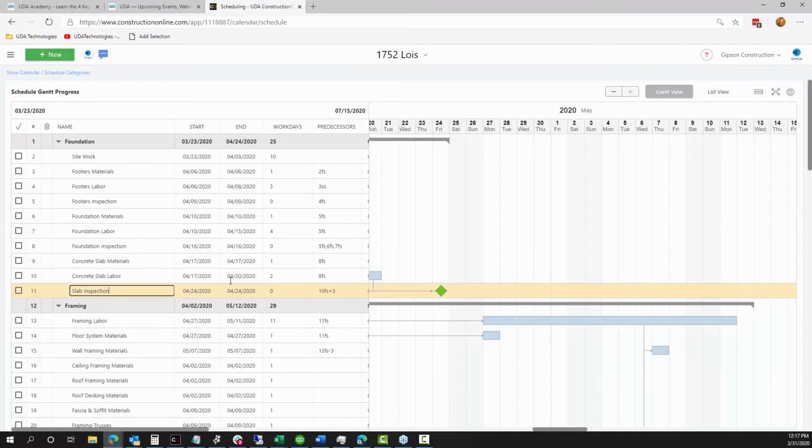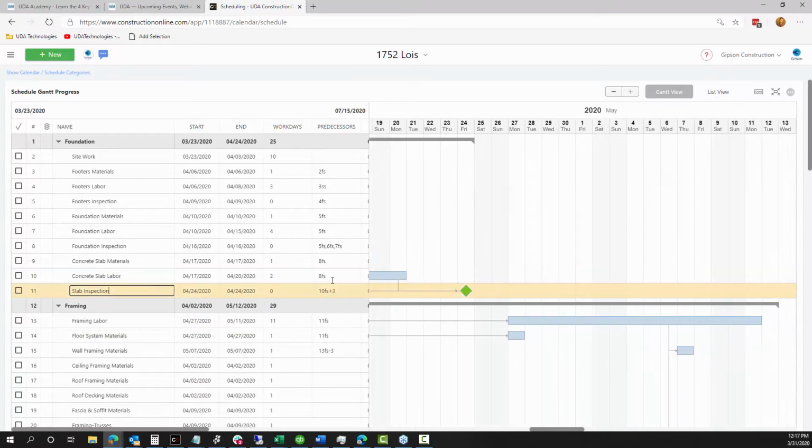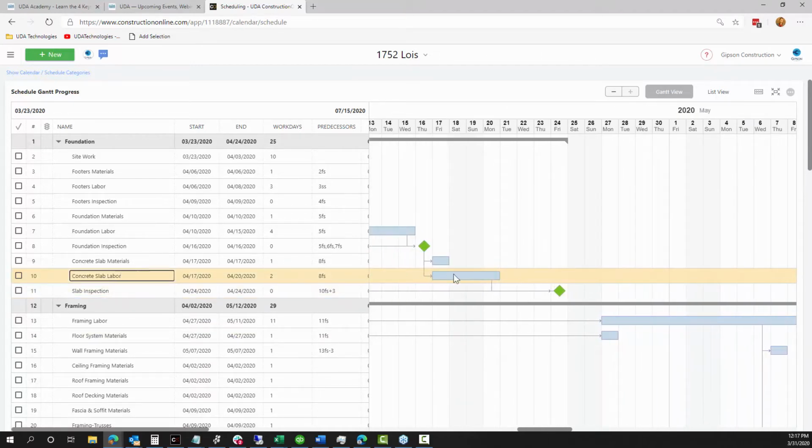Likewise with the lag time here for the slab inspection, maybe we want to add in a few days for the actual foundation to set or cure. This makes a lot of sense. In fact, I was working with a company who's doing a lot of rapid iteration for different sites where they're doing multiple pours in series, and they were doing exactly this. They were adding in maybe 3 or 4 days, depending on the size of the slab, to make sure that it had enough time to actually set before they had somebody come out and inspect. And some pretty common sense things, but really that's the key of scheduling, is making sure that you're building your schedules with common sense built into them.